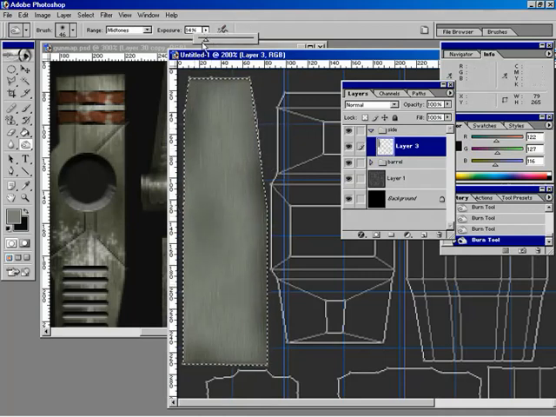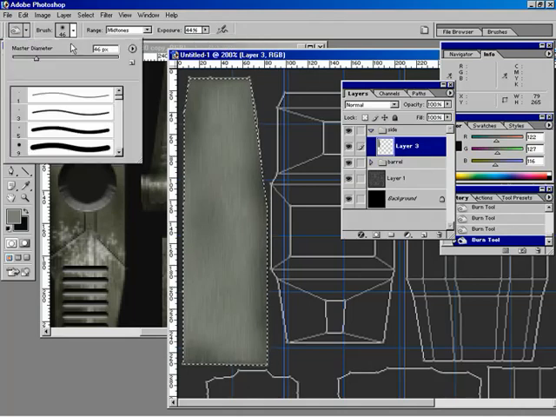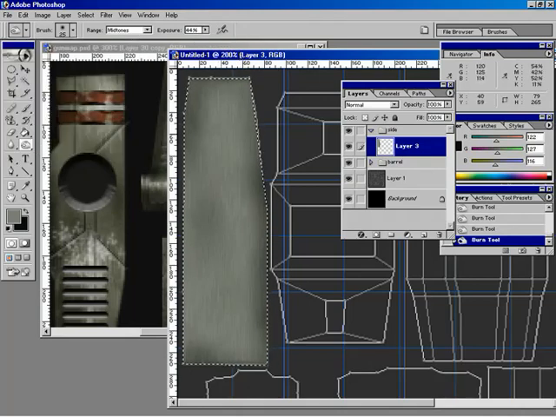Let me turn this up a little bit and get my size down a little bit. So something like that, perhaps.